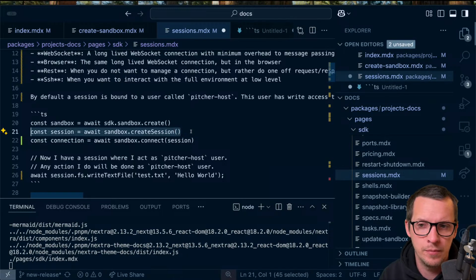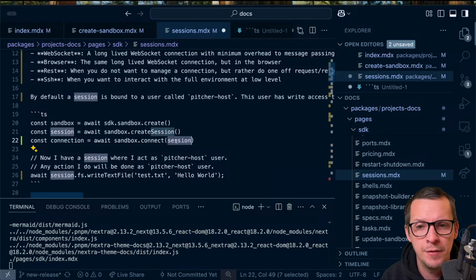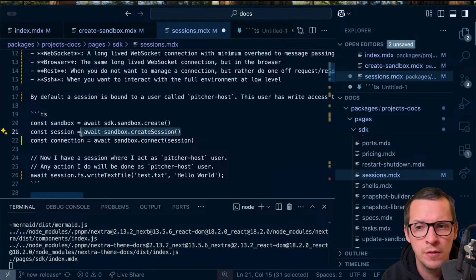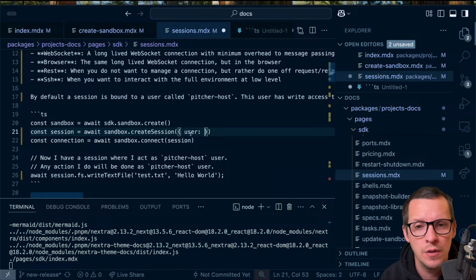Oh, sorry. No. So what if, if you don't pass a session, we're going to run create session for you internally. But if you actually want to create an explicit session that has like a unique user, blah, blah, blah, then you have to do that.